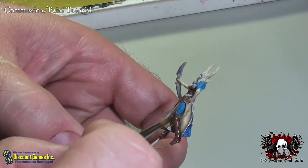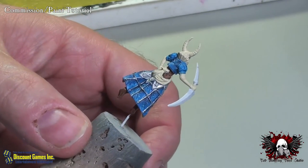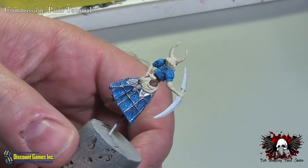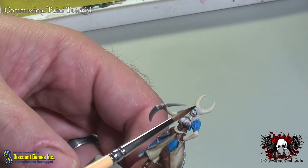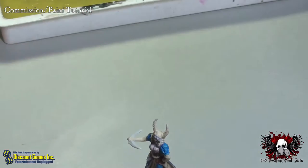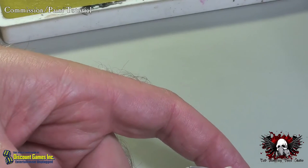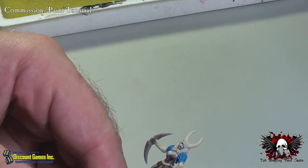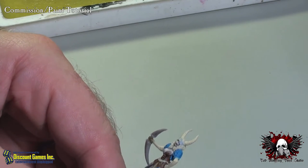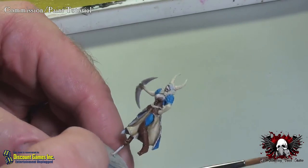And then I was going over some emails of some conversations that we had, and you had asked how I am going to complete the white there. What we'll do is the same way that we did the white on the sash and on her undercoat. That was a base coat in Menoth White Base, and then we wash it in the same Army Painter brown tone, mid-tone. And then we'll pick out some of the highlights with Menoth White Highlight. So I'm going to go ahead and apply some of those washes right now as well.